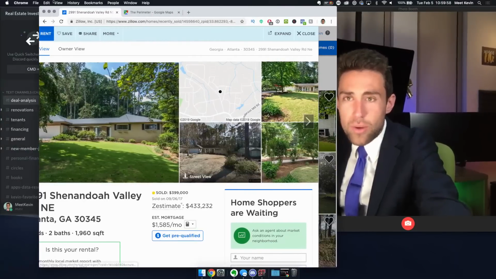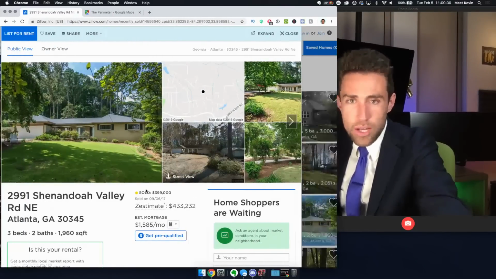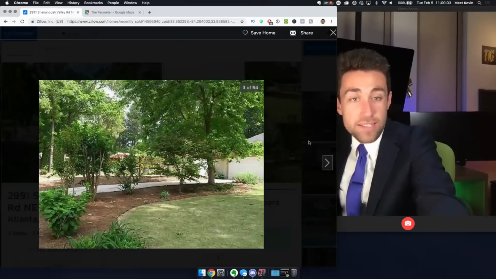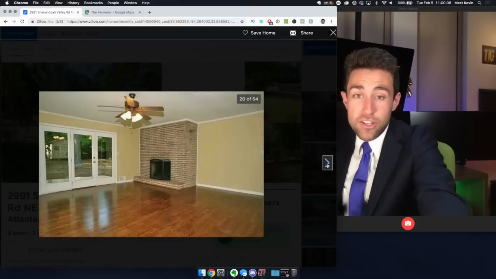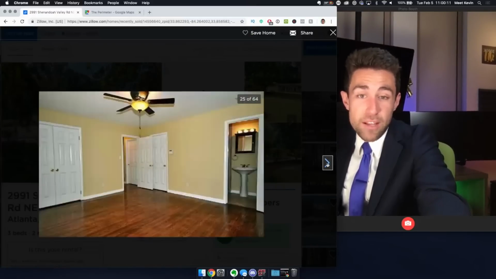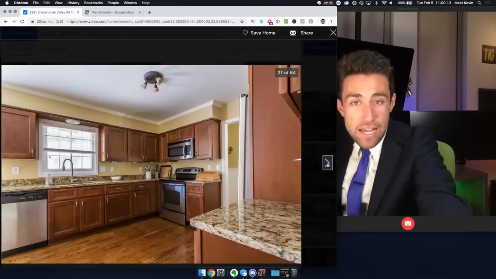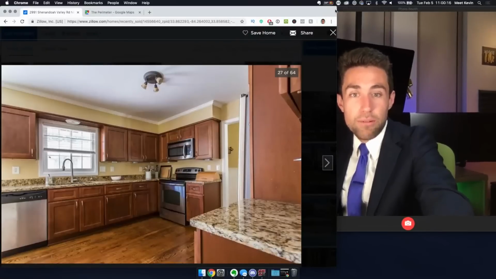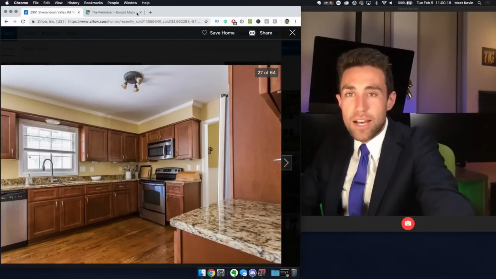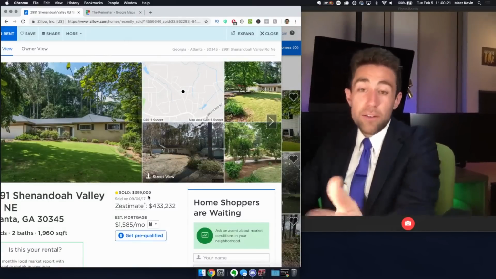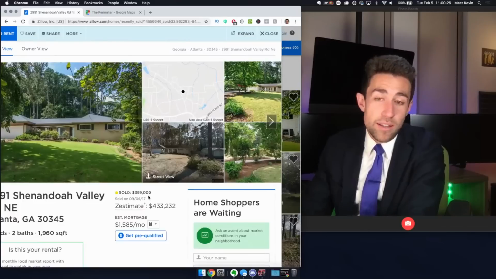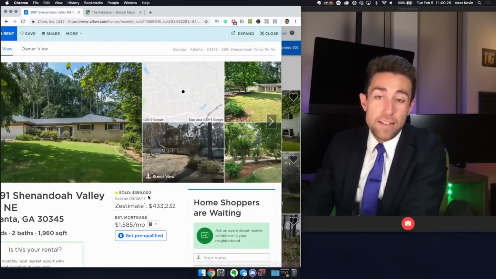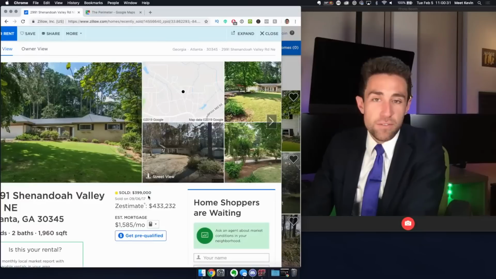What do we got here? So here we've got one that also sold for 399 in 2017. So we've definitely seen some appreciation since 2017. And this is pretty basic. It's got the newer kitchen, it's got some nice features. I'm flying through this, I know. They got a lot of different colors going on. That one gray room was pretty nice. This kitchen, it's a mid 2000s remodel. So you've got remodeled properties selling for, just doing some quick appreciation math, this is probably going to be worth 425 to 430, 440 right now. It'd probably sell pretty quickly.